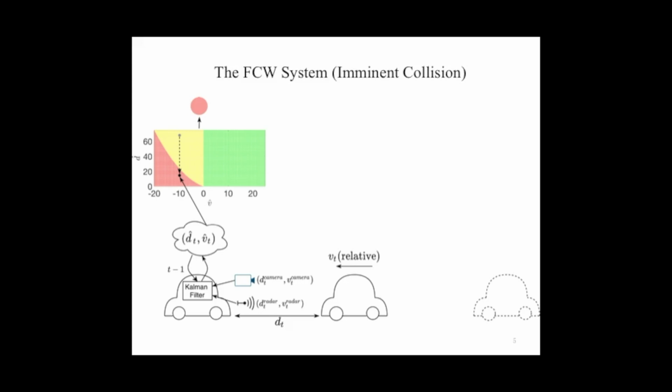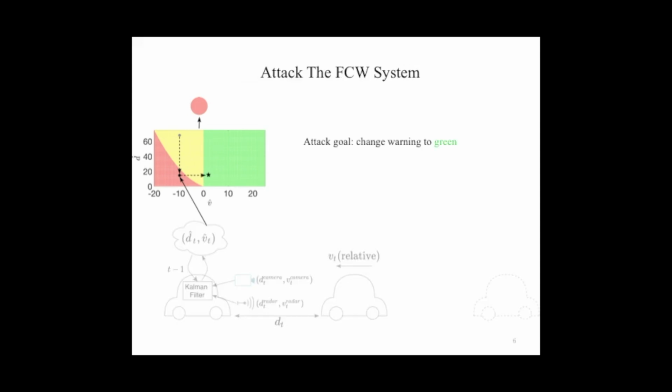For example, let's continue our discussion on the red warning scenario, where the leading car is already close to the victim car. In this case, an attacker might aim at changing the warning light from red to green. This corresponds to moving the state estimation in the 2D space from the original red region into the green region, or in other words, making the velocity estimation greater than 0. For example, one can consider moving the original dot to the location of the star symbol in the green region. As a result, if the human driver of the victim car is not paying attention to driving, such as being on the phone or in a chat, then this attack is going to be devastating and will lead to car collisions.